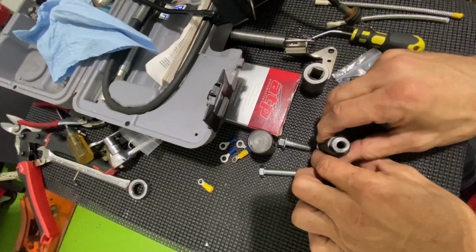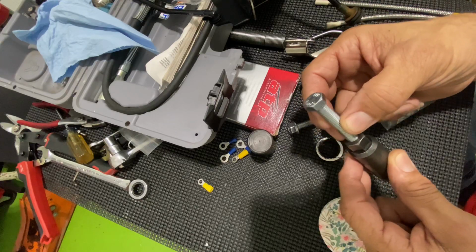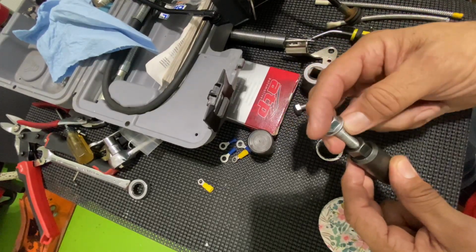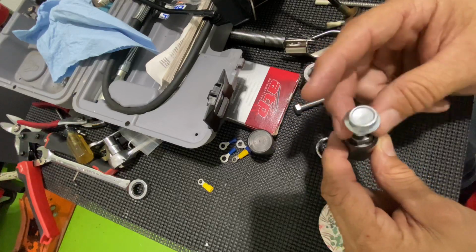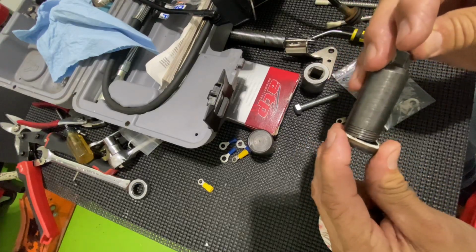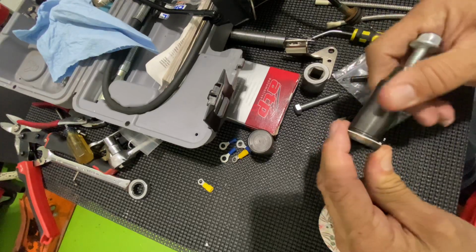So I finally got it in there, and I went to put in the bolt that came with it, and it was at an angle because it was hitting the transmission hump, so I couldn't get it in there straight. So I ended up using the fuel pump bolt. I have an extra one laying around, and this fit in there. And so I cranked it down, and I noticed that it was coming up, and it just pulled right out. It's not enough to grab the metal part of it. It was just enough to tear up the seal some more. That's all it did.